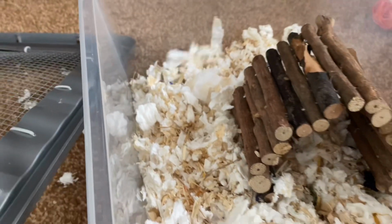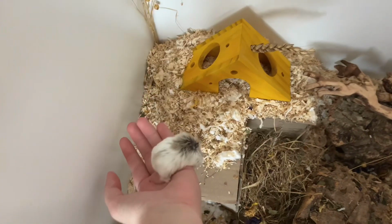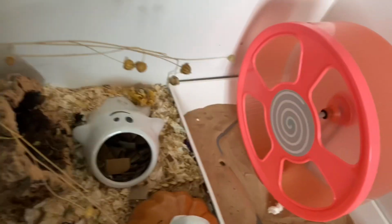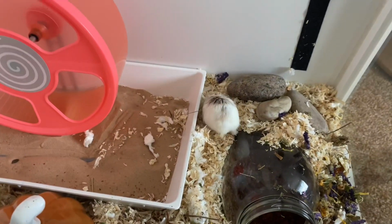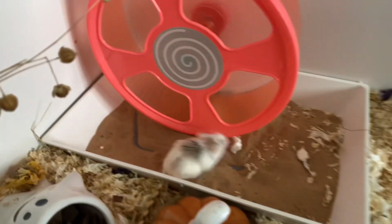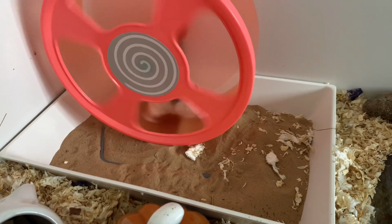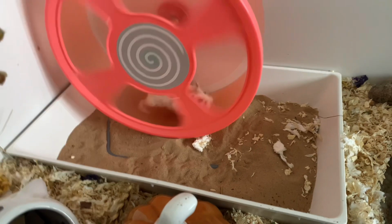Okay, I'm going to go get him. And here he is. I need to be careful so he doesn't jump off. And I'm just going to put him down. He's just doing a little scavenge around. He's probably going to start running on his wheel because his wheel is kind of his comfort item. He always does run on it when he seems a bit stressed. So that's very loud, but yeah.